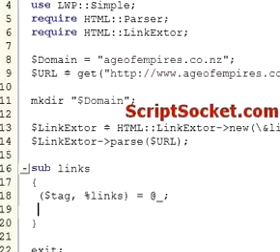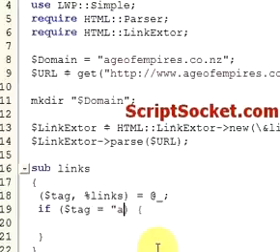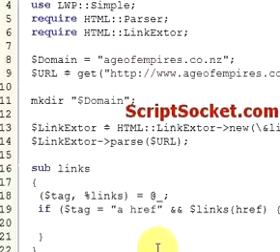Now we create an if statement. So we want to say if tag equals a href and links href.